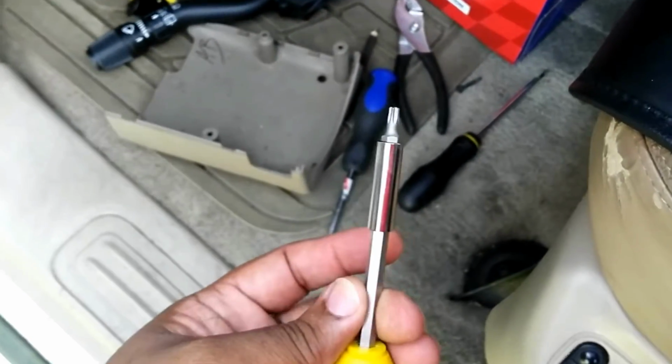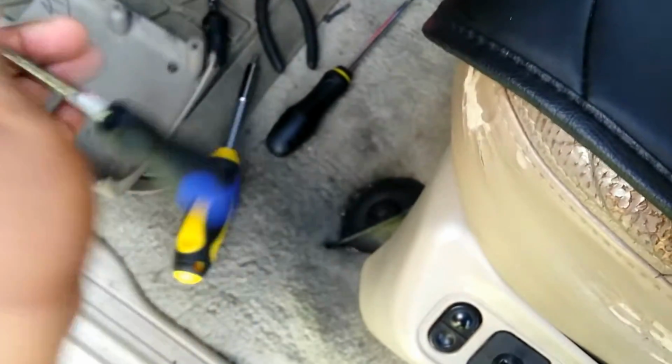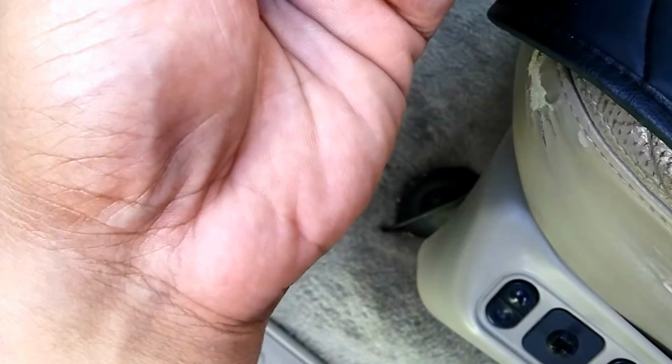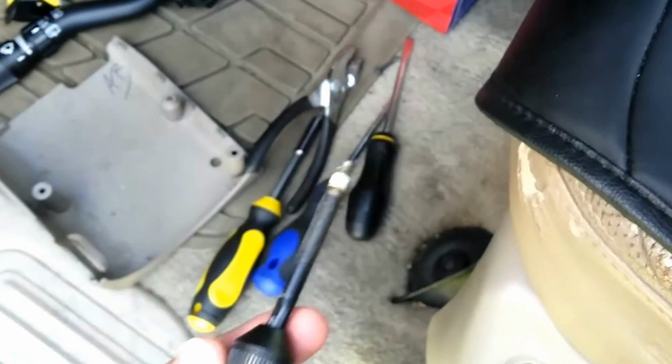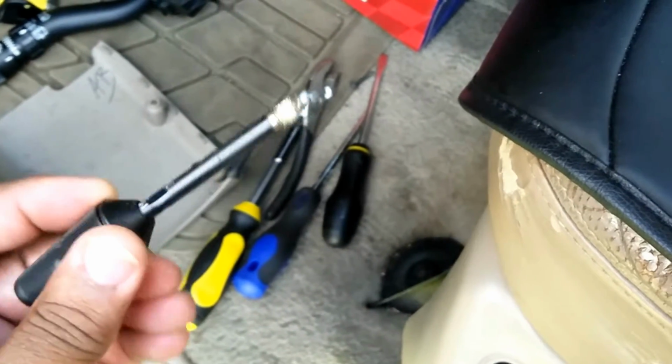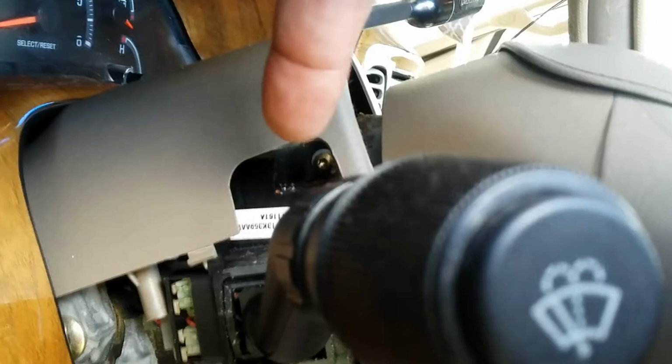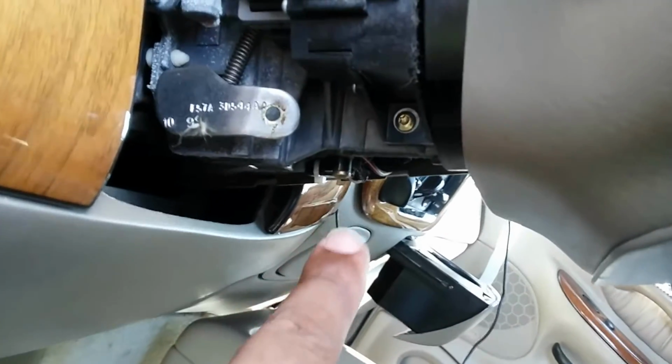Plus you will need a T20 and Phillips and a flathead, and you might need an adjustable to work the knob out. Sometimes it's a little hard. Kind of got to bite down on it and get it out of there. And then you can see this is your first bolt and this is your second.